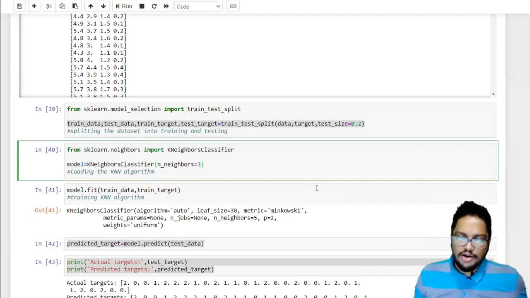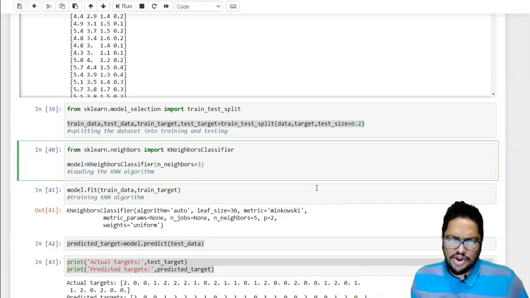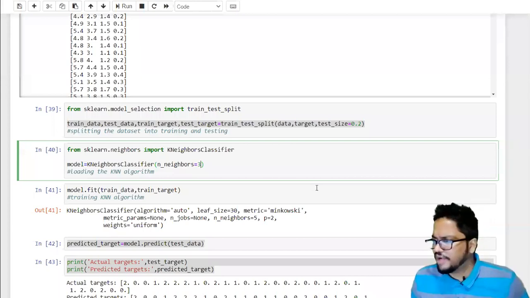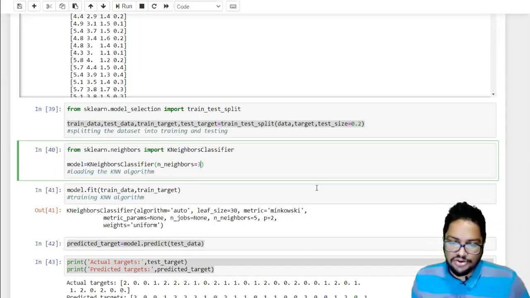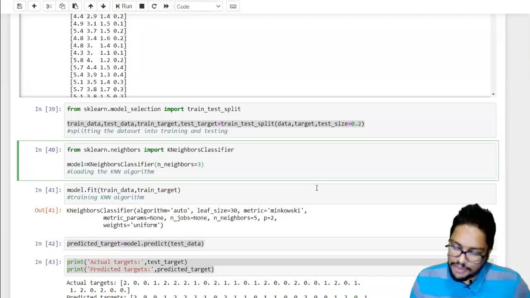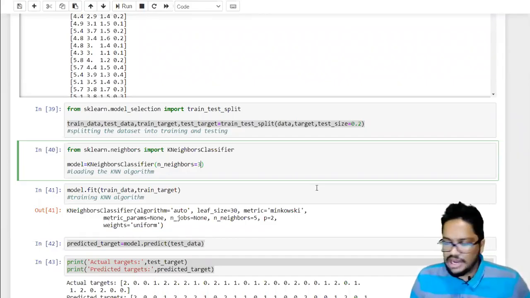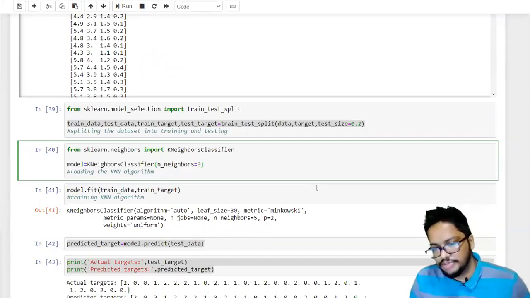Now, you may have a question. What happens when you increase the K value? 3, 5, 7, 11. Is the accuracy going to increase when you increase this, or is the accuracy going to decrease? That will be the question that you have. But we can't exactly say what happens when K is increased or decreased, since that depends on your data set. For different problems, for different data sets, it might change, right?